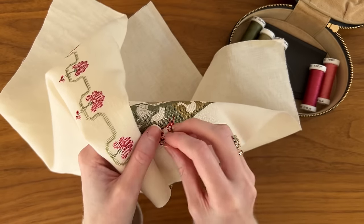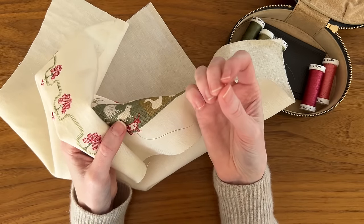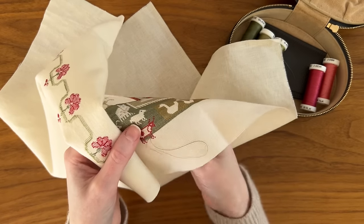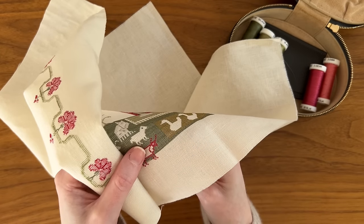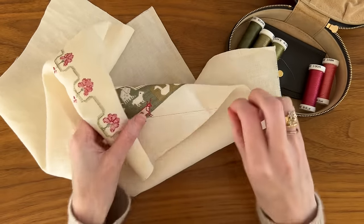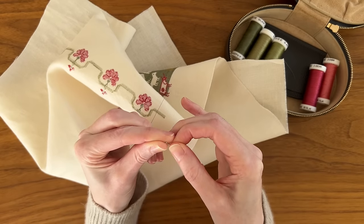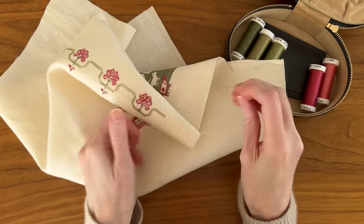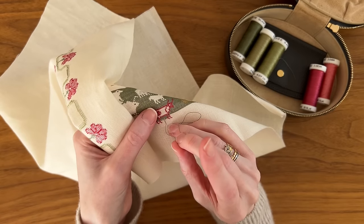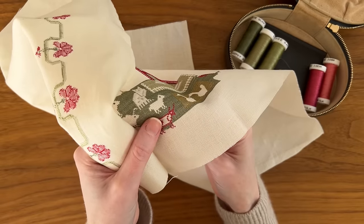I'm stitching on 45 count with Swagorfin, and I believe you should always pair your needle to your thread and not your fabric. So I'm using a finer needle even though you can easily get through 45 count with a 10 short tapestry-pointed beading needle, because it should go with the thread and not with the fabric. If you have paired your thread with the right needle for it and the needle is fighting the weave — it's too big — then you might want to reconsider whether your thread is really the best choice for your count.